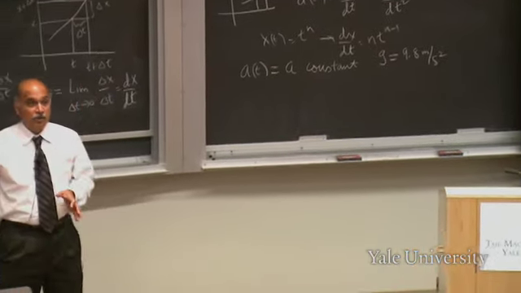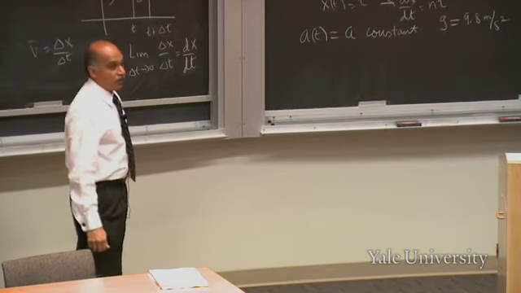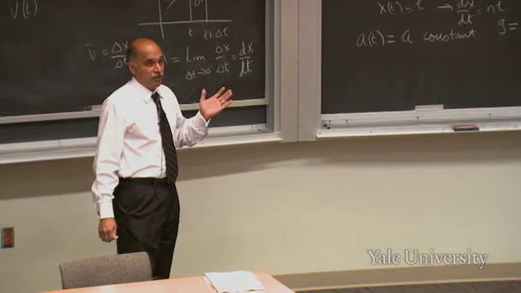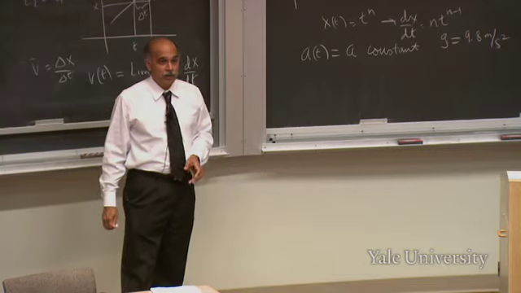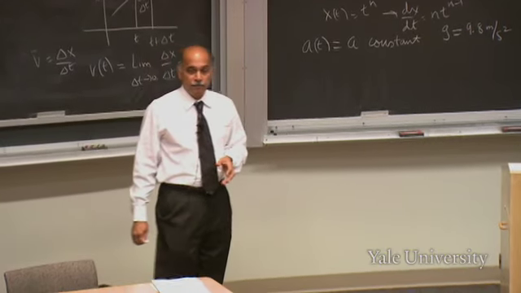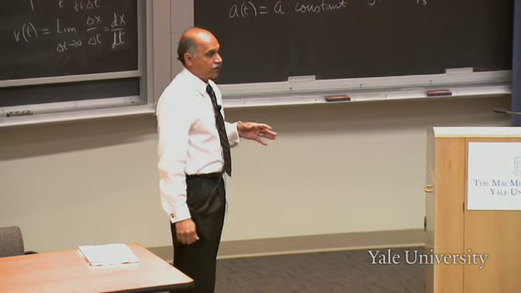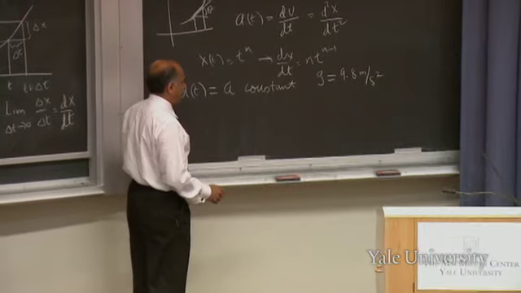So that's a very typical problem. When you fall near the surface of the Earth, you are describing a problem of constant acceleration. That's why there's a lot of emphasis on sharpening your teeth by doing this class of problems. So the question we are going to ask is the following. If I tell you that the particle has a constant acceleration a, can you tell me what the position x is?